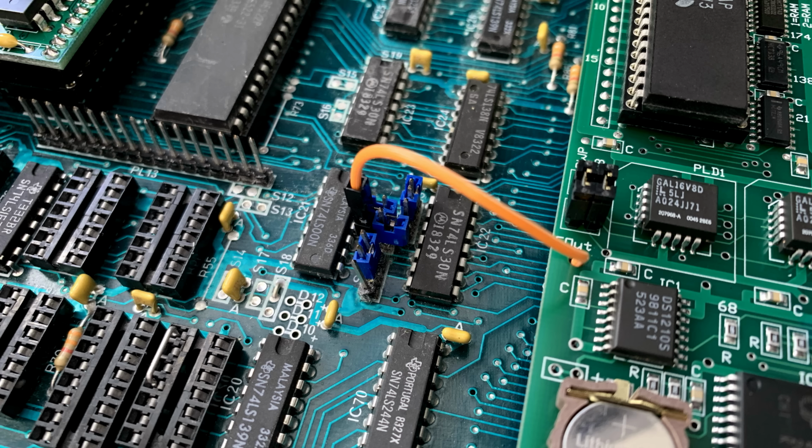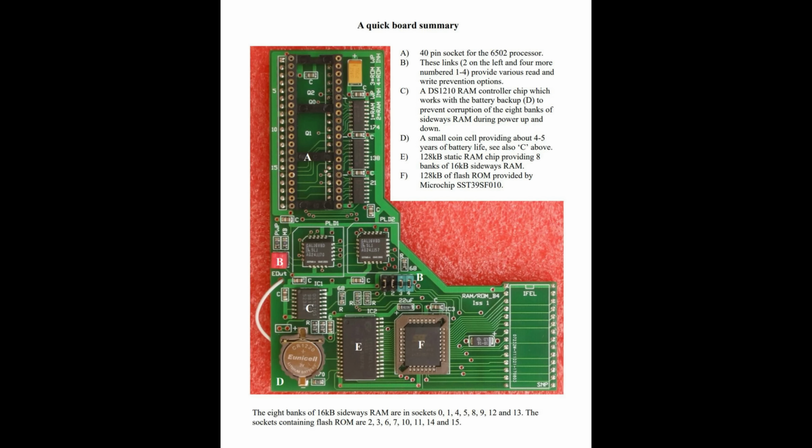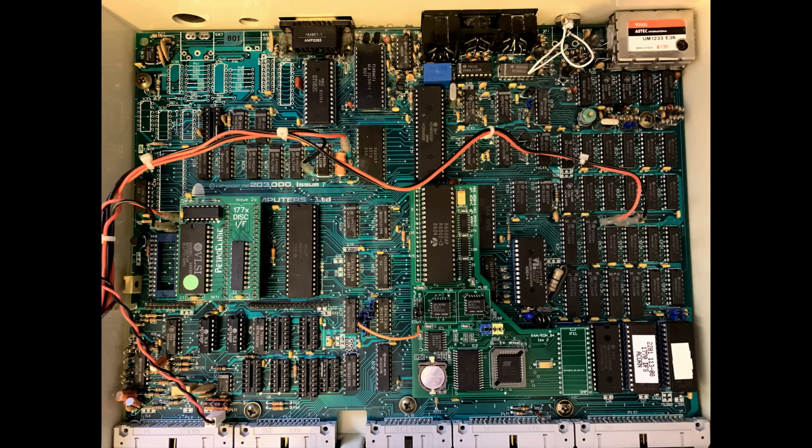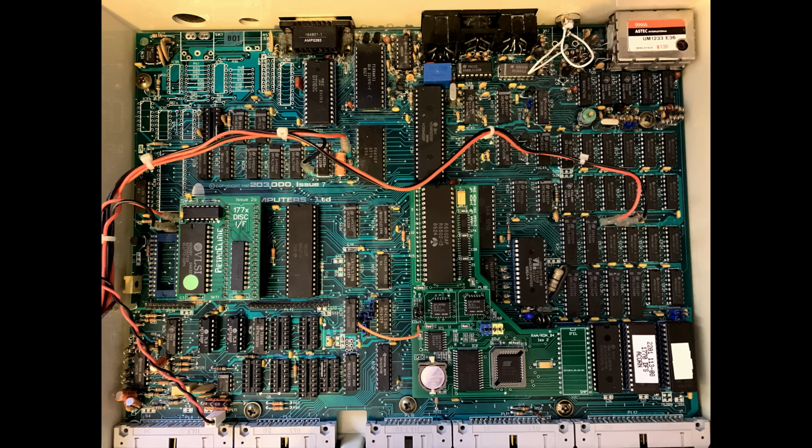And that's the hardware installation complete, and doesn't it look pretty? Apart from that mistake we have to correct. You see, if you remove the MB jumper from the sideways board, it re-enables physical ROMs 14 and 15, the two easternmost slots on the mainboard, and you can place physical ROMs in there. And this is a good thing in case you accidentally wipe the sideways ROM holding your BASIC language, because then you couldn't use the machine.